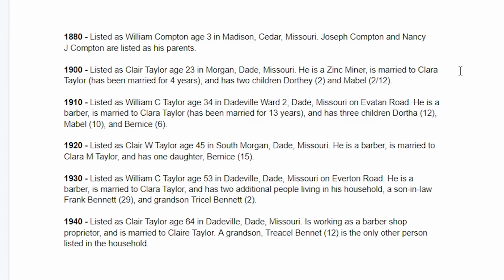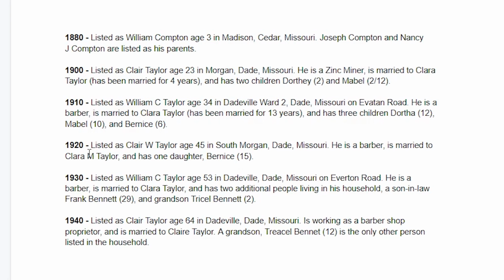He's now married to Clara, and he has 2 children, Dorothy and Mabel. 1910, it's very much the same, and all the way to 1940, basically whenever we just did that census that we looked at. So here we can kind of see an outline of where he lived, how old he was, who was living with him. So we can see kind of a pattern of where we might look for records.